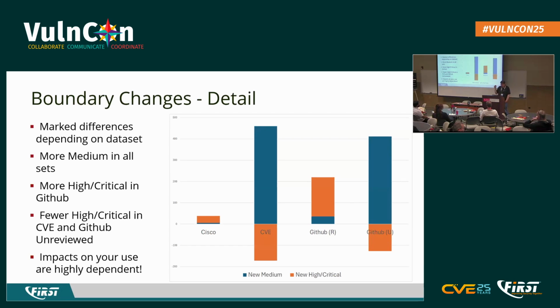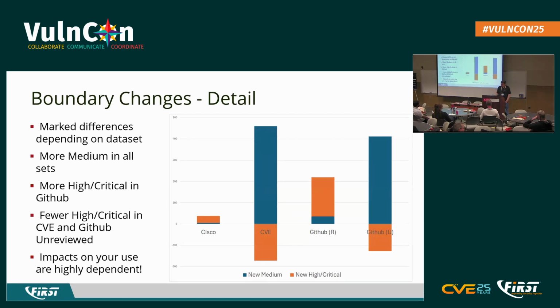If you are looking at data in the CVE program, you're going to have a lot of new medium advisories, a lot of new vulnerabilities in your environment to track down that suddenly were not vulnerabilities or not above that 4.0 threshold in PCI DSS or whatever other regulatory framework you care about. Now there will be many more in your environment. But the nice thing is there are fewer high-end criticals if you're only looking at CVE data. And GitHub kind of mirrors that. The GitHub unreviewed data mirrors that. But in the reviewed data, there are far more high-end criticals and just a few new mediums.